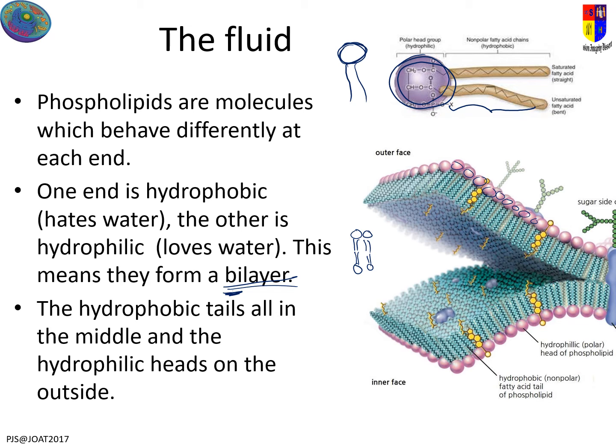And then you end up with this huge big thing. This, I say, is peeled open just to see it. So on the inside of the cell, this would be the inside bit here. All the heads are happy because they're next to the cytoplasm, which is all watery. And on the outside of the cell, we've got another layer of heads, which are also happy because they're next to water as well. So you just need to know how these shapes arrange, with the circles on the outside and the inside and the tails all the way through the middle.